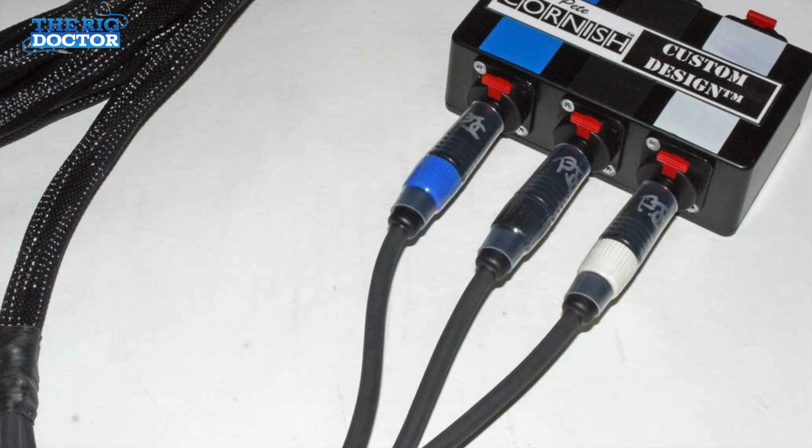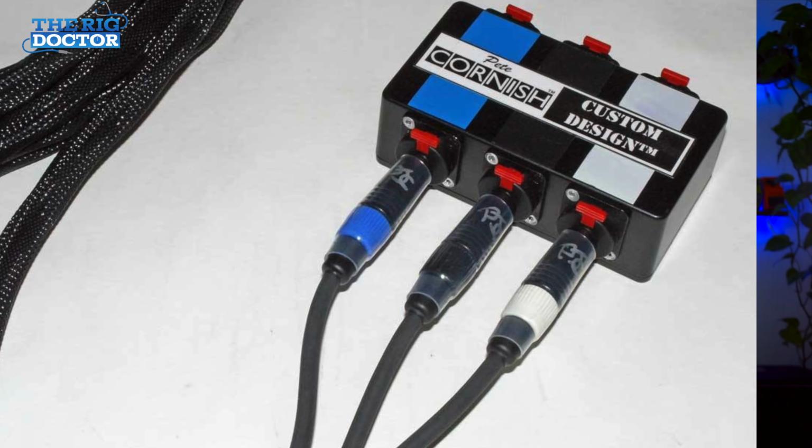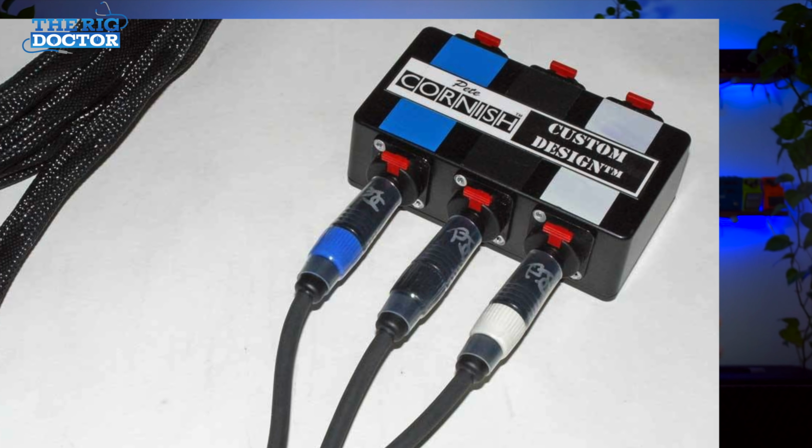But I do know that he solders all of his connections, and the patch cables that he sells through his website are all soldered. So I'm assuming if we're looking again at the large body of work and all the rig builders that are out there, we're seeing that this is not a pervasive practice. There may be singular examples of people that use solderless connections, but it is not the standard. It is not the way that professional rigs are designed to be built if they're supposed to last with any amount of longevity and reliability over time. And this is why you see soldering is a pervasive practice amongst rig builders.